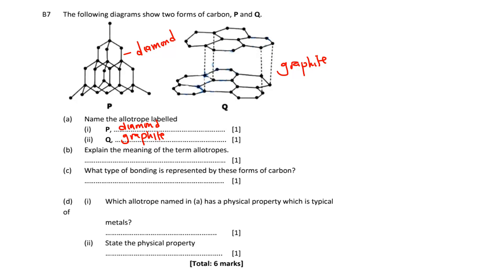So that is what you call a delocalized electron, and for that it can carry charge, making graphite a good conductor of electricity. In other words, graphite is a good conductor of electricity because of the freely moving electrons in between the layers of carbon atoms.